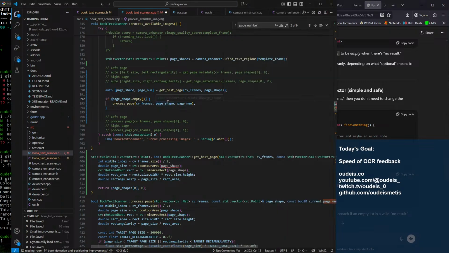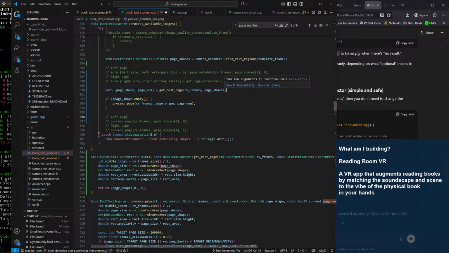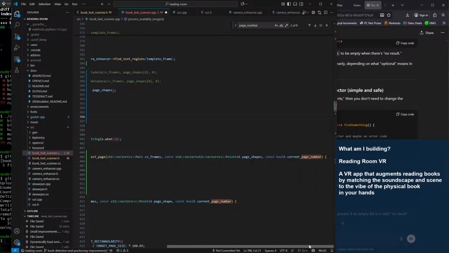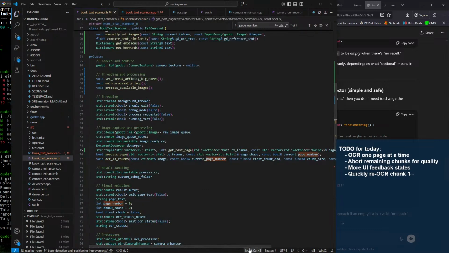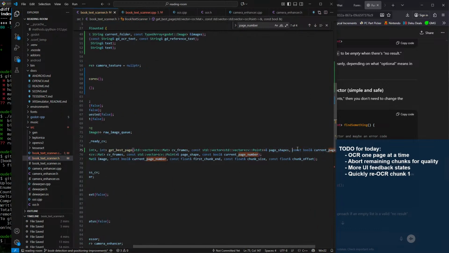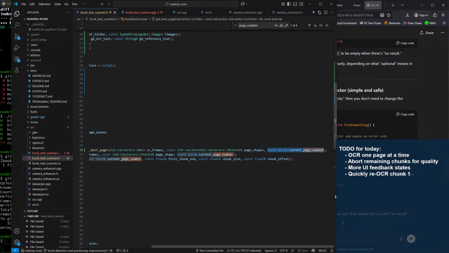If not empty, then call it. What are you complaining about? Oh, too few arguments. Oh, yeah, it doesn't take current page number anymore. That is not part of the signature. Oh, gross.